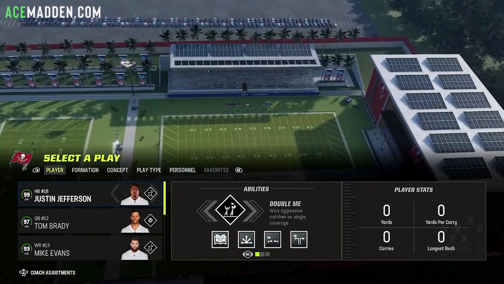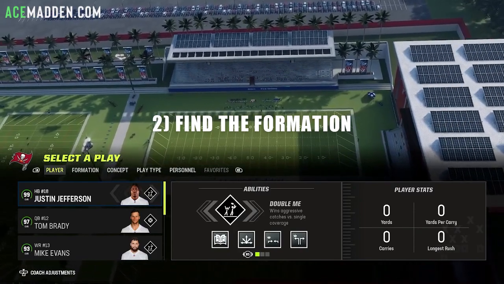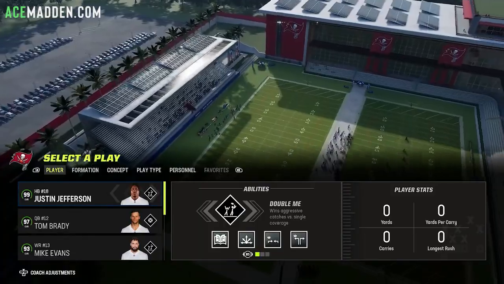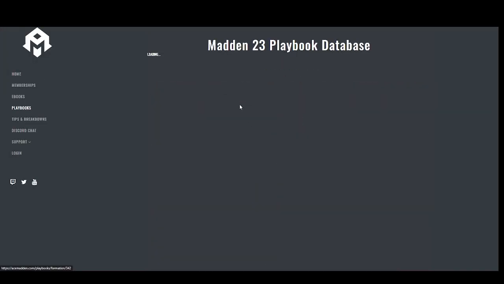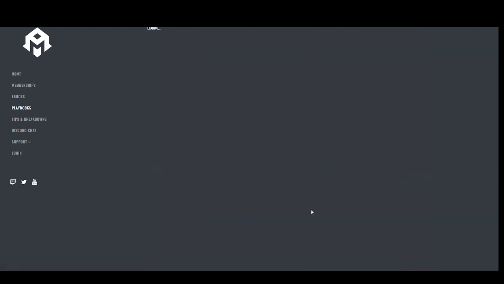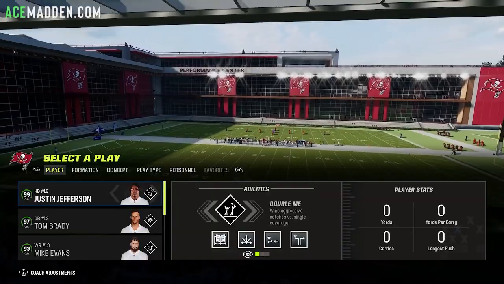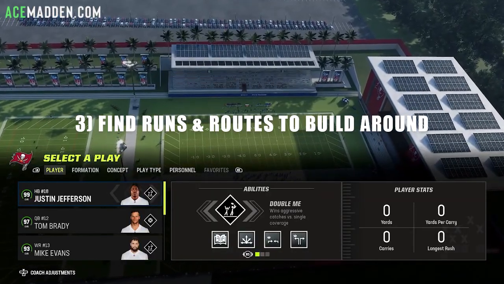Which brings us to point number 2. Find the formation after you've figured out your prerequisites. So you can use my playbook tool on acemadden.com. I'm going to show it on the screen right now, acemadden.com/playbooks. And it's going to allow you to sift through all the playbooks and see what's out there. It's going to allow you to find the formations that you're looking for and then hopefully find the plays that you're looking for. So that brings us into our next step, and that's to actually find the runs and routes you want to build around.